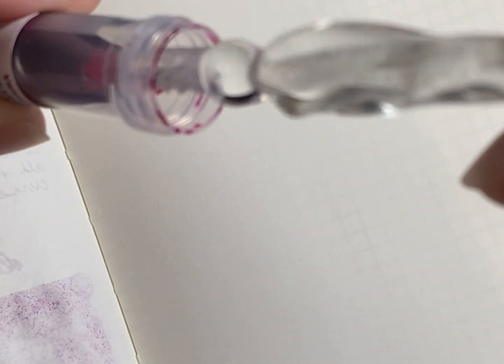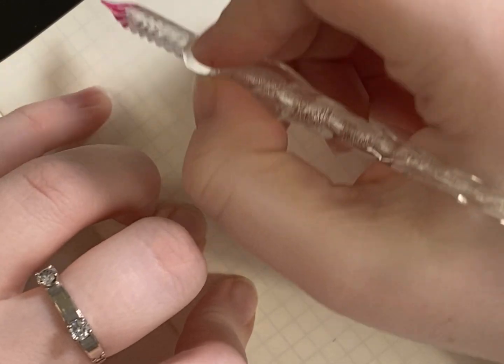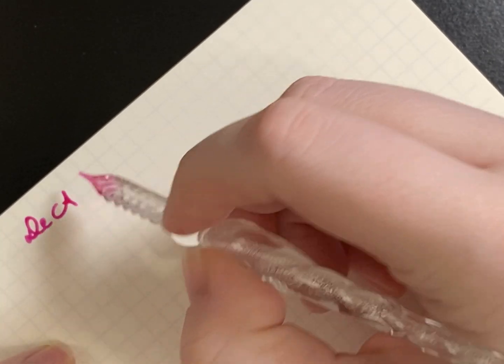So next up, I have Atramentis Heather Violet. I've got crap everywhere. Let me clean my pen off. Okay, so this is Heather Violet. This one is going to be really wet. Oh, yeah. Oh, that's too wet.